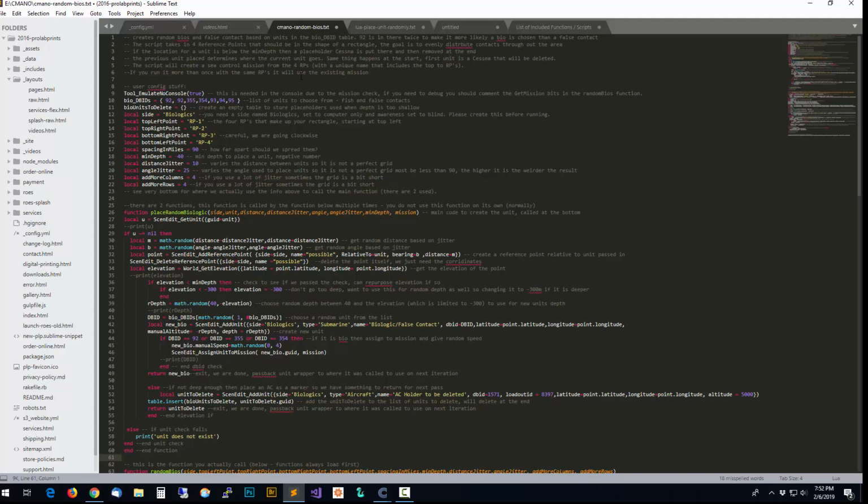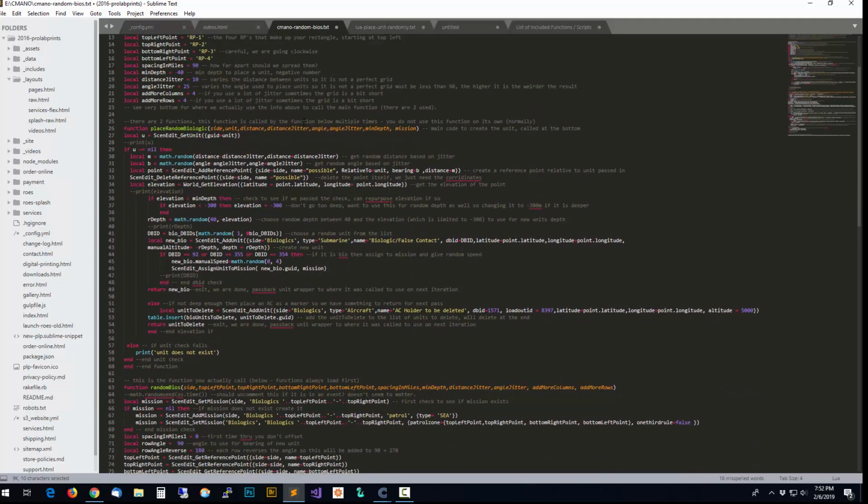Yeah, so this might be a little bit easier to see. This is in my text editor, Sublime Text. Up here at the top, these are just the variables. Everything that's sort of grayed out, those are comments with the 2 dashes in front to comment them out. That's not actual code, it's just explaining what's going on.